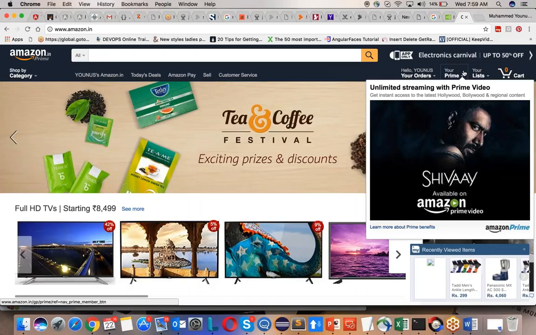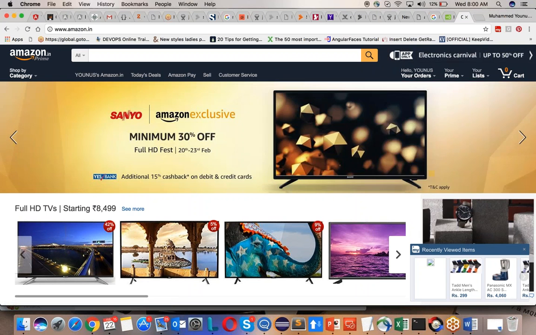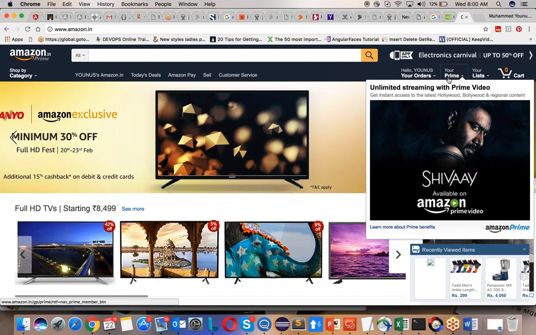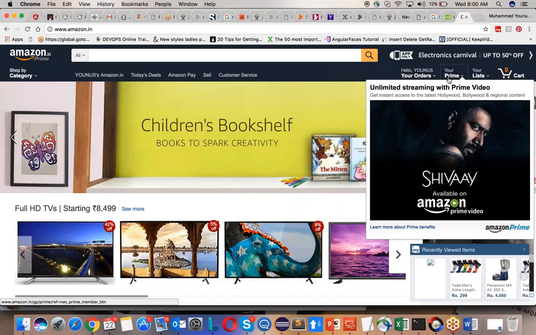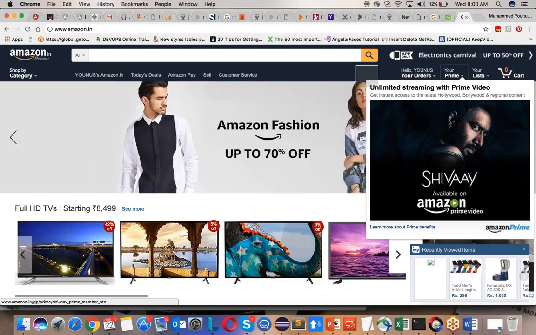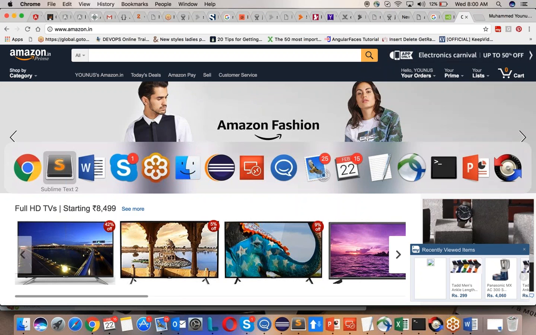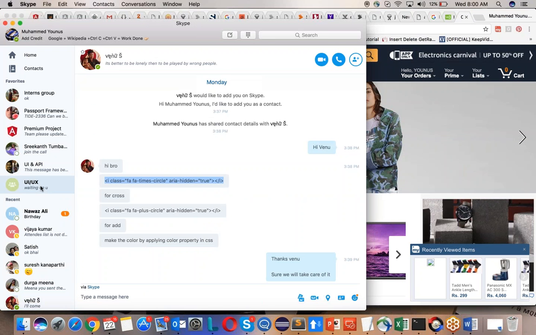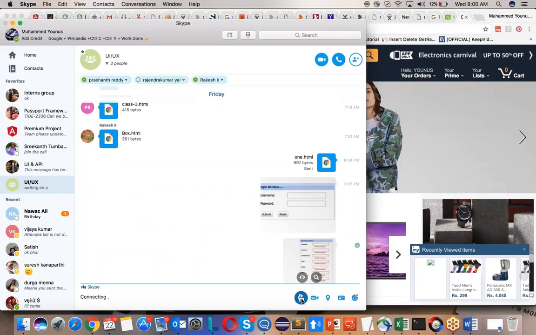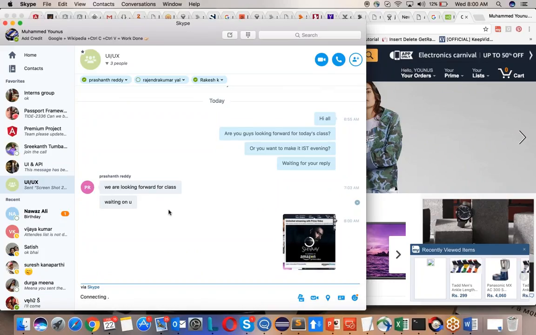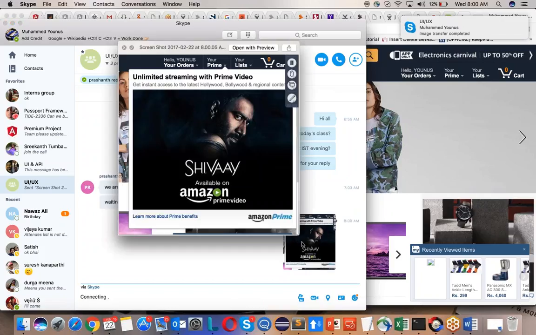So when I'm placing a text cursor over here, I'm getting some pop-up here.